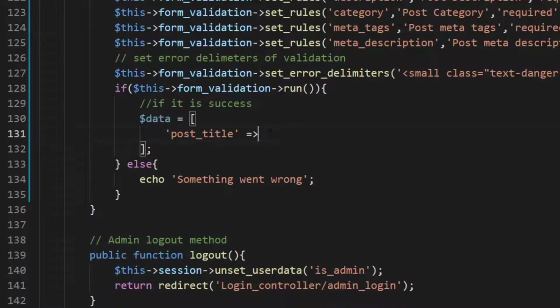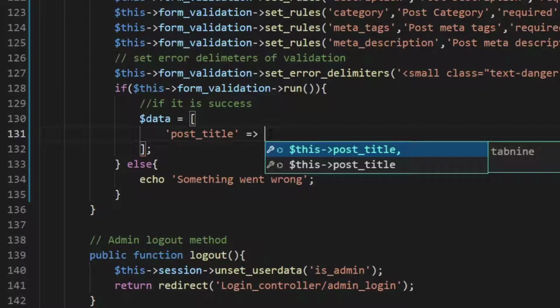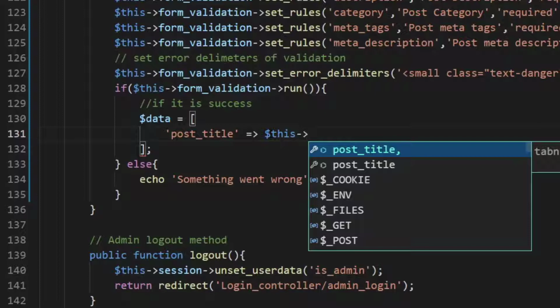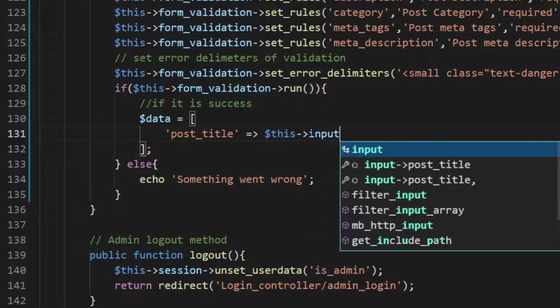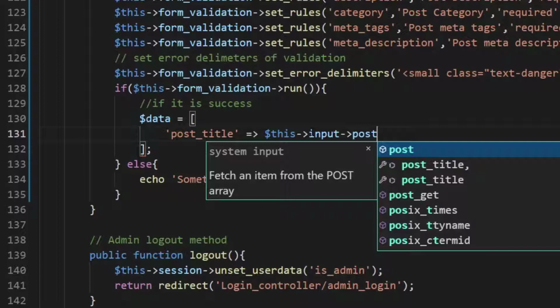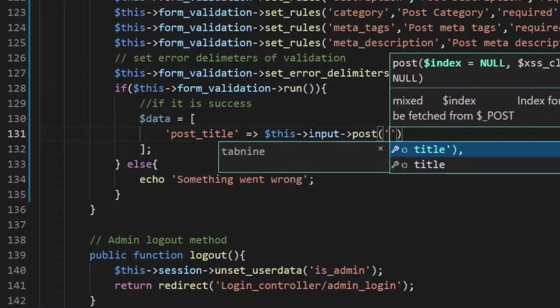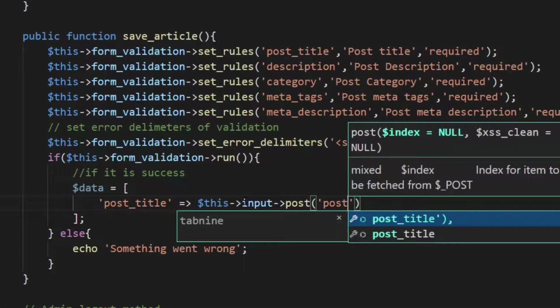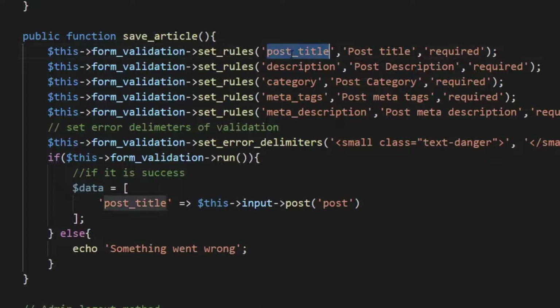Okay, before doing that, we need to pass the input field post. So $this->input->post, and that's it, post_title.